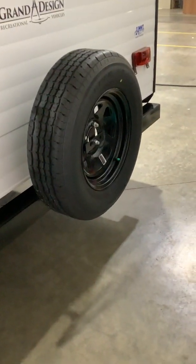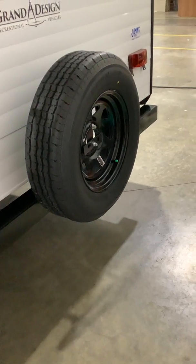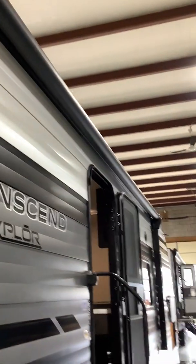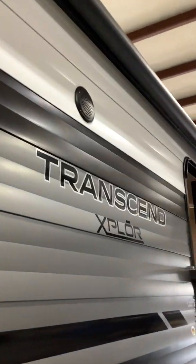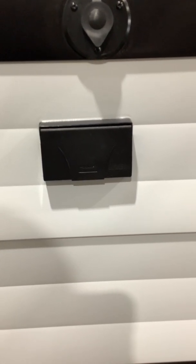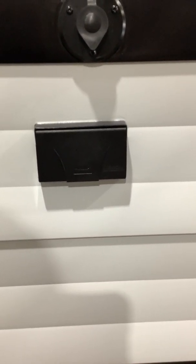Spare tire here, full size spare, same thing as on the ground, so you don't have to worry about speed or distance restrictions. Awning, controls for the awning are going to be on the inside. And then you have your speakers, which are controlled off the radio unit on the inside also. Coax connection here. Other side's an input only, this is an output only. Electrical outlet there, just the regular electrical outlet.